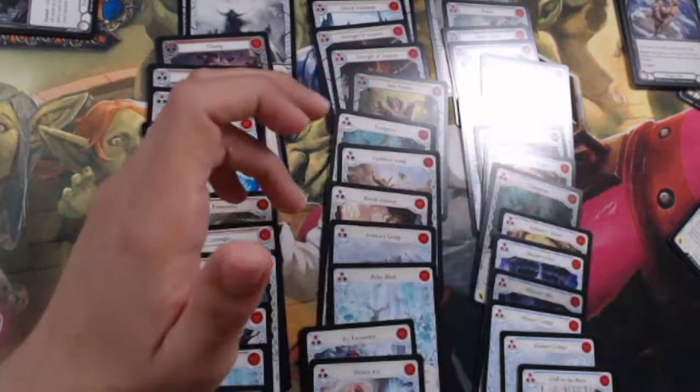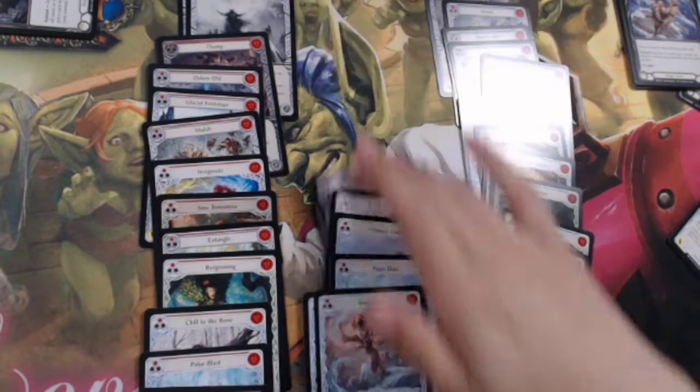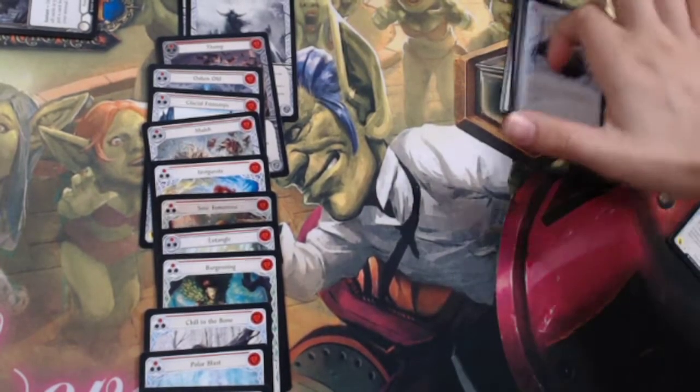We may just get utterly destroyed by Andy when we play against him. But you know what? We might as well try. Now what I like to do is separate my piles. So I take all my piles, put them in one big pile, and then I separate each pile by lightning, ice, or earth.